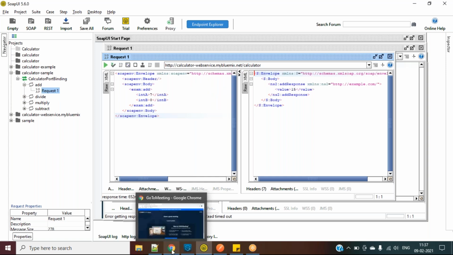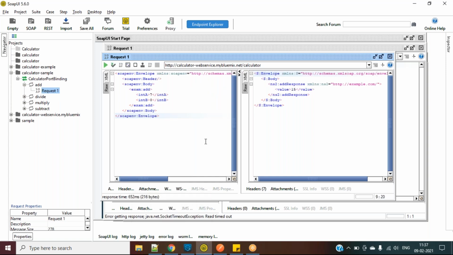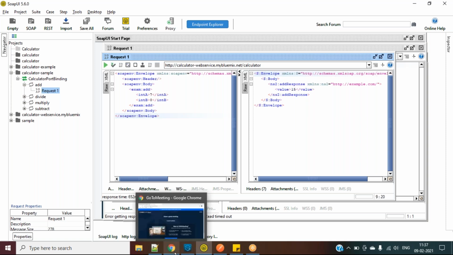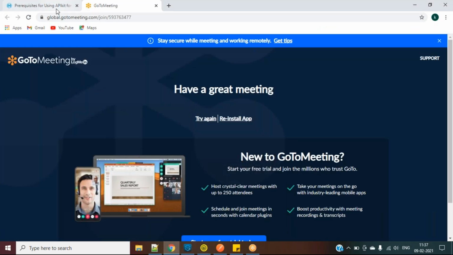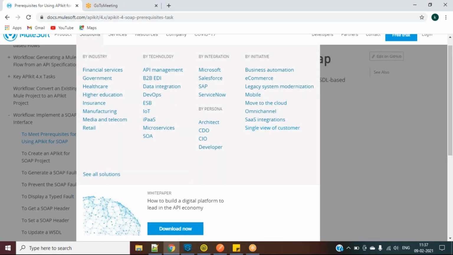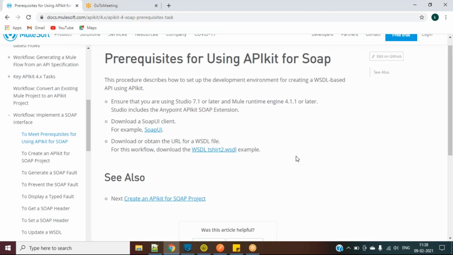So let's see first. Before developing our SOAP API, we need to understand what WSDL is and what components are present in it. Generally, 99% in today's market, no one will ask us to expose an API using SOAP operations.